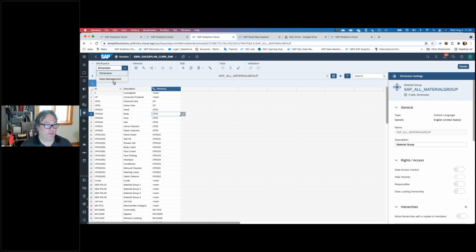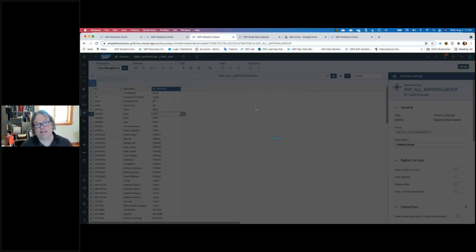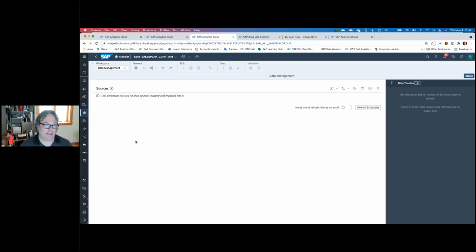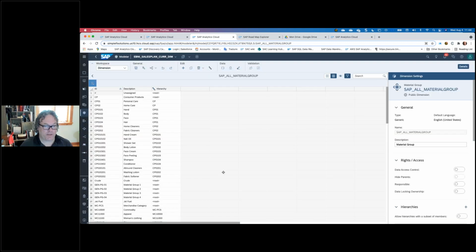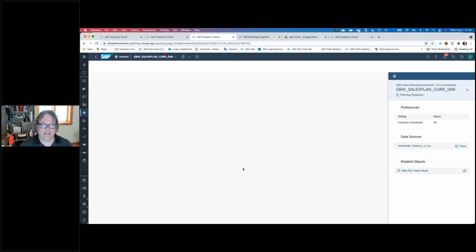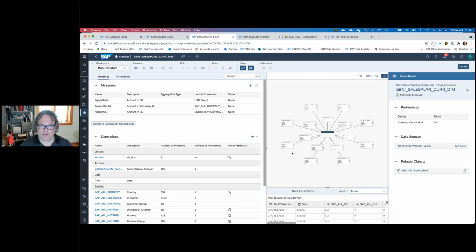Okay, and that hasn't changed. It's the exact data management process that existed before. You'll need to map it here, and then if you forget something, you need to go back and start over. So for now, that hasn't been updated. This is really limited to fact data. So lots of improvements there, but we're still waiting for some improvements from a master data perspective. But if you think about it and you design your model properly and have all these dimensions loaded separately from your fact data, it's still not that bad of a limitation.